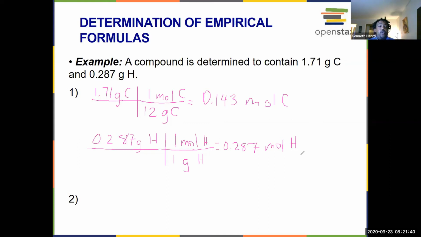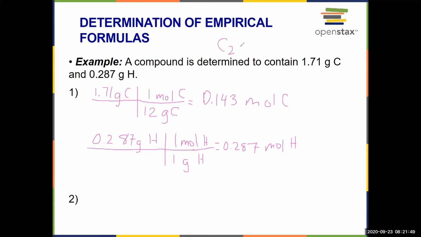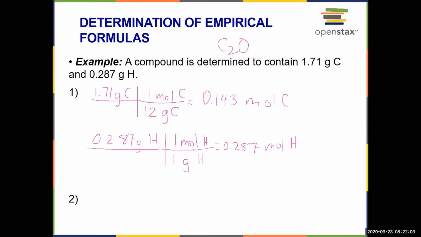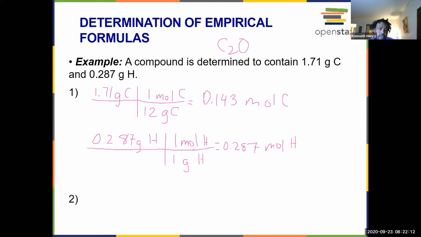Okay, so that just gives us quantity, right? Moles is a quantity. So when I'm talking about relationships, let's say this formula, C2O, what does that tell me? 2 carbons, 1 oxygen. That means I have 2 carbons and 1 oxygen. Isn't that quantity? Yes. So we want to put in quantity so that we can do a comparison. That's the reason why we want to get it to moles.